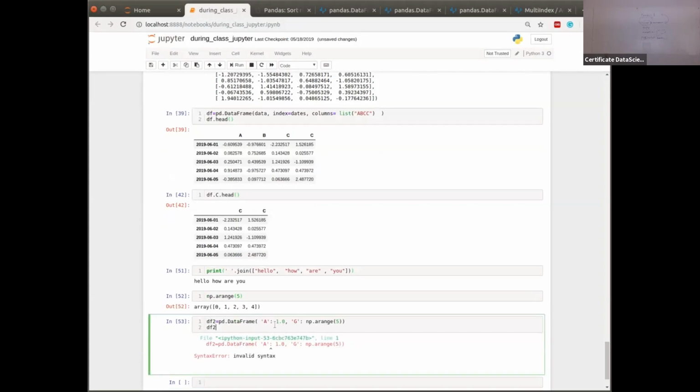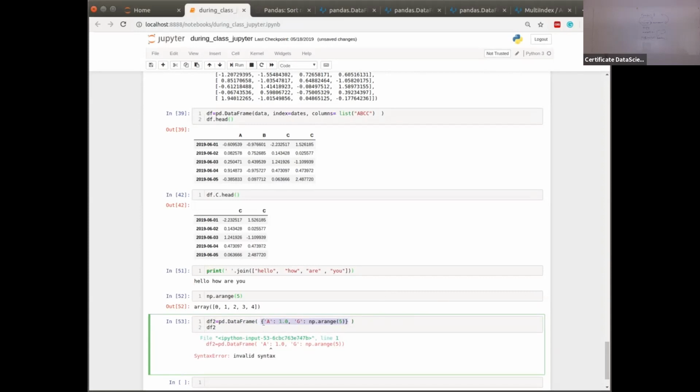First of all, it gave an error because it did not accept the data frame. Why did it not accept? Well, this is not even an argument. This is a comma, colon. What am I trying to do? In Python, these things should be a dictionary, right? A dictionary is represented like this. These are keys and these are values. I know that.